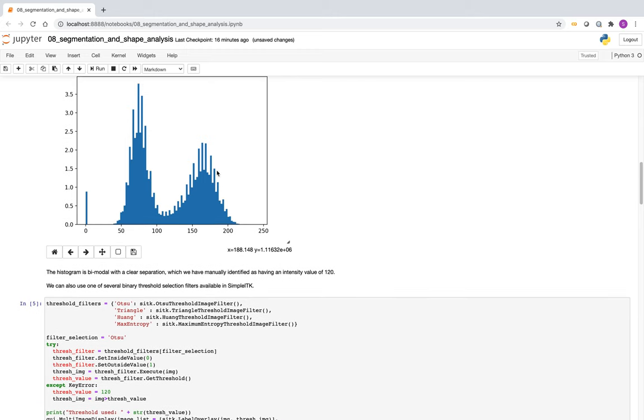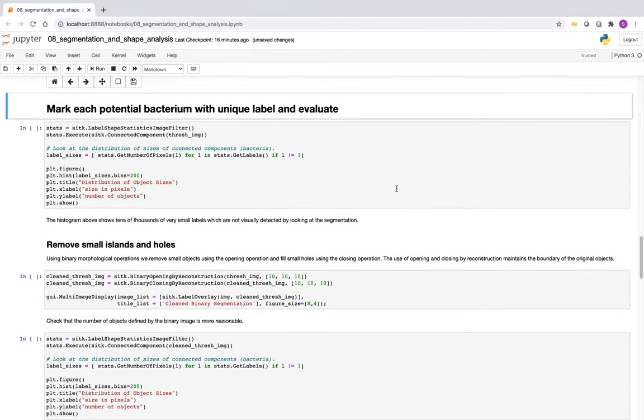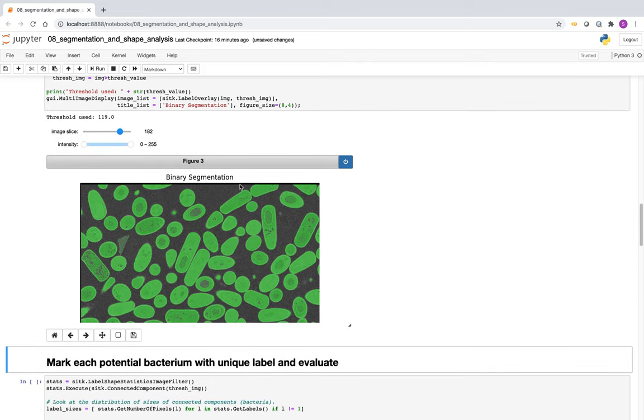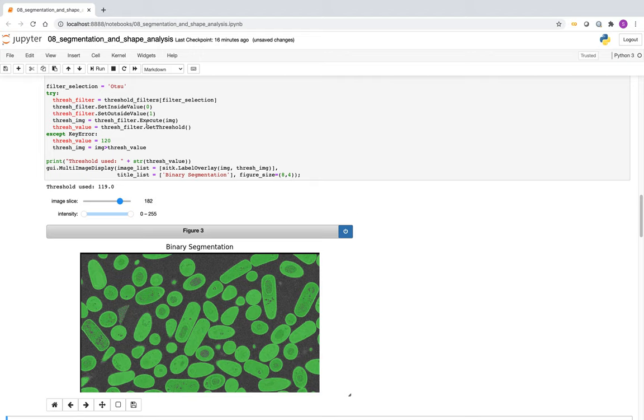But the nice thing is that this is an ideal case for using the Otsu threshold, where you have this bimodal structure, which is what it's designed for. So now that we've segmented the foreground from the background, let's look at the statistics of these labels. One thing that I did forget to say is, after this threshold-based segmentation, we have a thresh image. In SimpleITK, we have a trivial filter, which is called label overlay. It takes an image, takes a label image, which can have only a binary label or multiple labels, and it overlays it onto the original image, and you can display it, which is what we're seeing here. It's a combination of the labels, and in this case, because it's just a binary threshold, all of these are the same label, which is one.